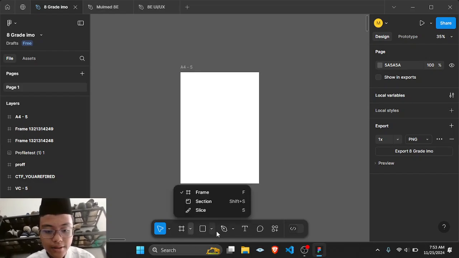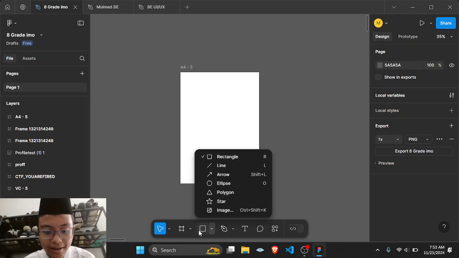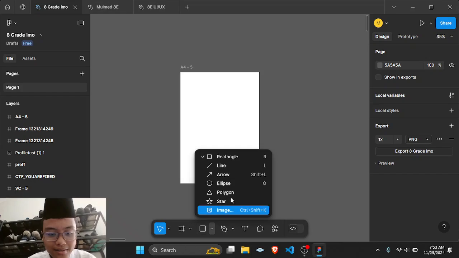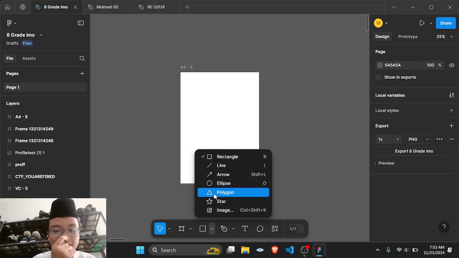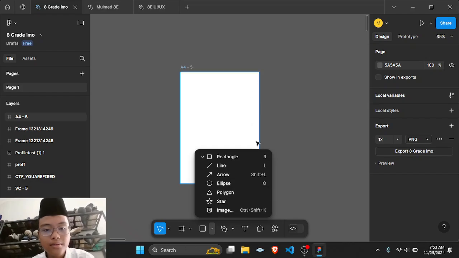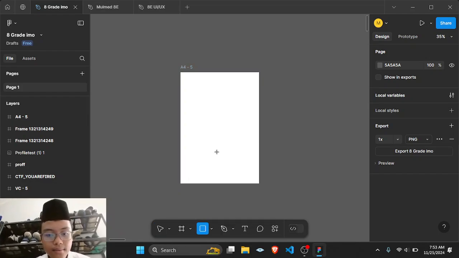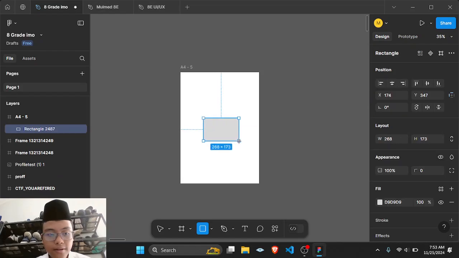Now, for this next tool, I'll show you guys the rectangle. Basically you can make your design with a rectangle or other shapes. For example, I use a rectangle. Now we can make stuff on your A4 paper with your design.